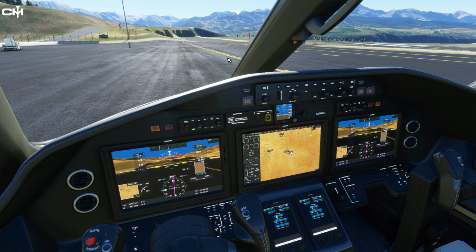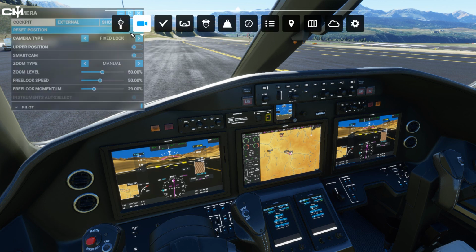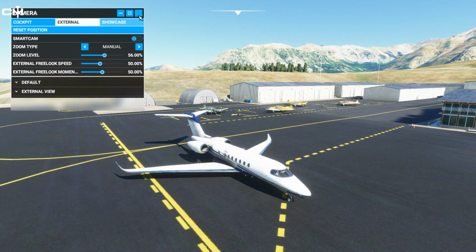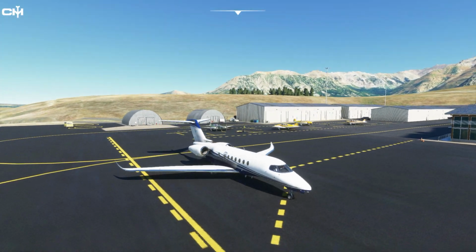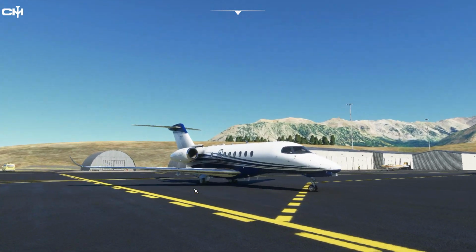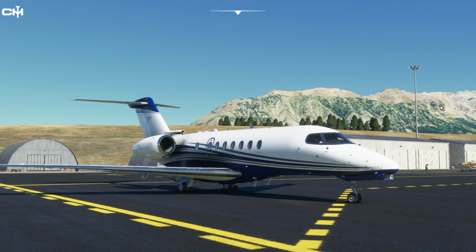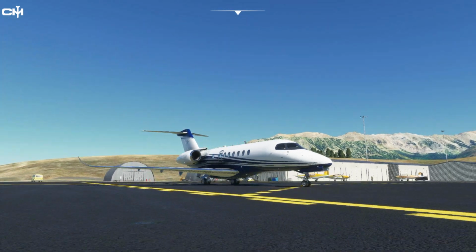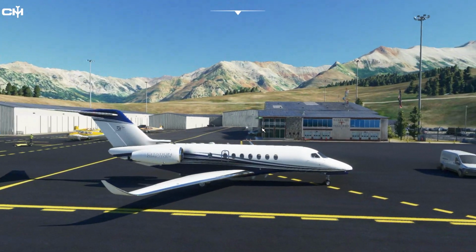So that's going to wrap it up for this one, ladies and gentlemen. I know that I am not parked in a proper spot. I have no idea where to go on this airfield. No idea at all. This is a brand new airfield to me, but it does look like they did a pretty nice job on it, so I can appreciate that.